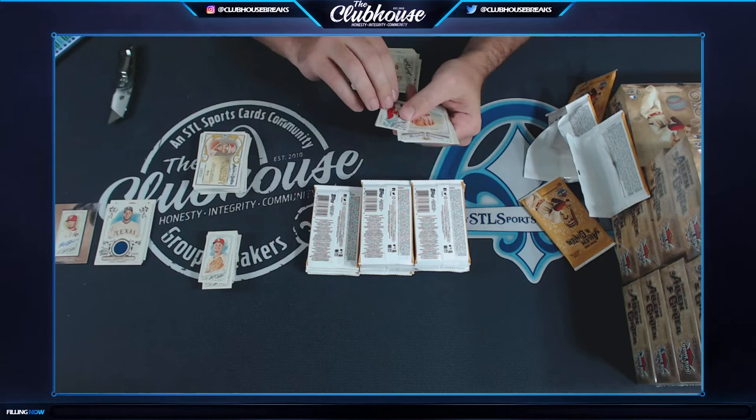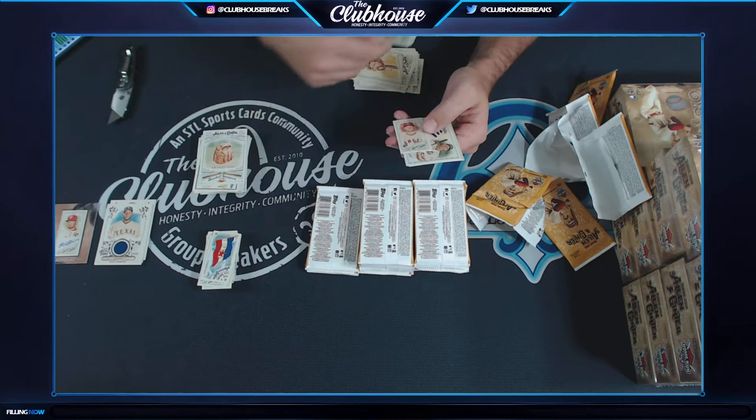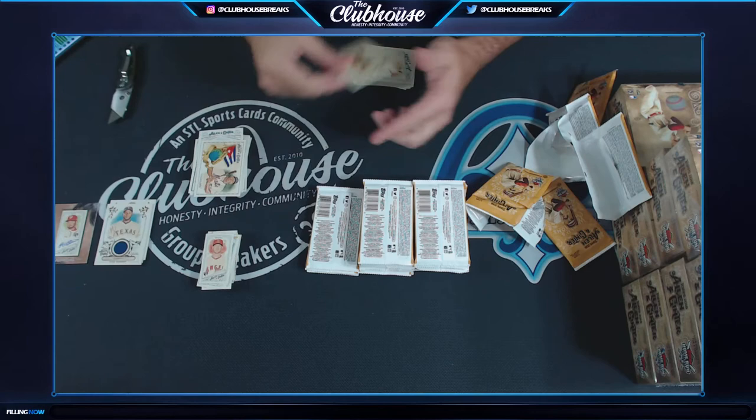Yugoslavia. Flags of Lost Nations Mini. I'm into the weird stuff. You know how I roll. Parker Bridwell Mini. The weirder, the better.